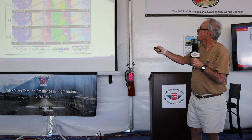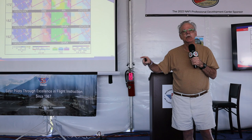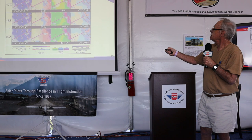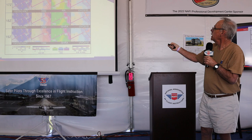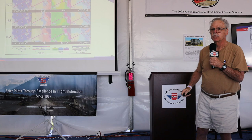In any case, that really isn't a problem because each page in the graphical forecast for aviation has a symbols menu where you can click on it and get the symbols for the product. So that's relatively easy to get. So we have rain, light rain, and over here for the ceiling, we see it's dark blue. The dark blue is 1,000 to 2,000 feet, so we're going to round down to 1,000 feet. So it's 1,700Z. We've got a visibility of 3 miles, light rain, with a ceiling of 1,000 overcast. This is probably much more realistic for Calaveras.